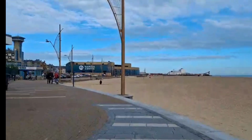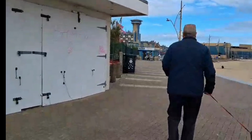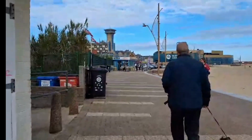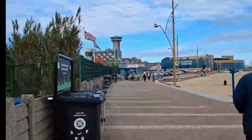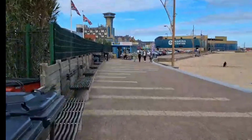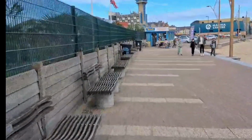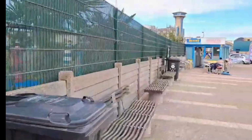Okay, so there's the Marina Centre up ahead. And yeah, there's my little beachfront cafe, Dixie's. I really like the owners. Two lovely gentlemen. Like two granddads that refuse to retire basically. And they do all the cooking, the washing up and the service. Really, really nice. And the interaction with the public is just extremely charming. There's the Crazy Golf over there. I'll check it out a bit later as well. First things first, let's have something hot.